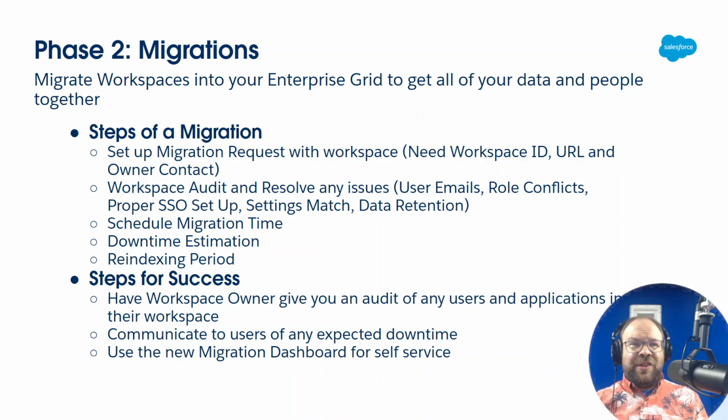So steps for success: have that workspace owner give you an audit of any users and applications that they're already using in their workspace, so that way you can see, like I said before, not having duplicate users, or see if they have any applications that they're using and make sure that those are procured properly or used properly. And then communicate obviously to your users of those expected downtimes and what they should know as far as signing into the workspace for the first time.